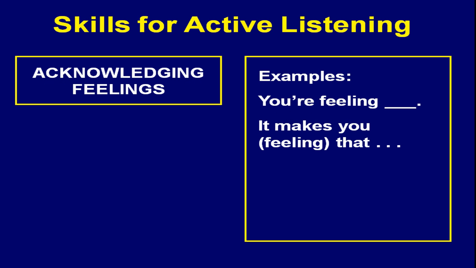Skills for active listening: paraphrase, acknowledging feelings. Talk about your feelings. Paraphrasing also helps in recognizing people's feelings. How do they feel about you? When you acknowledge someone's feelings, you become an active listener. It means you are recognizing their feelings and you are becoming an active listener. For example, "What makes you feel this way about the work?" or what feelings he is having for you.